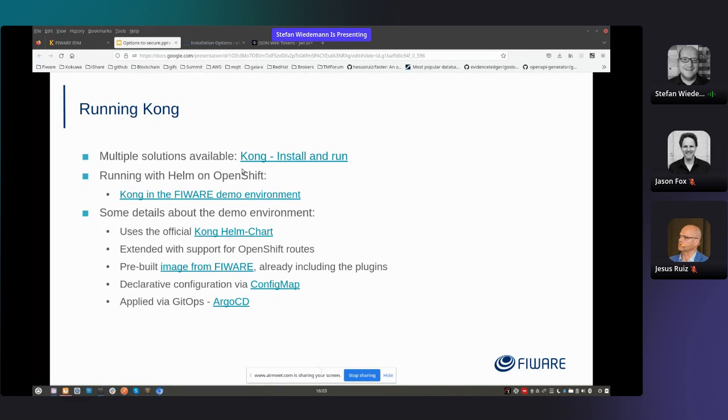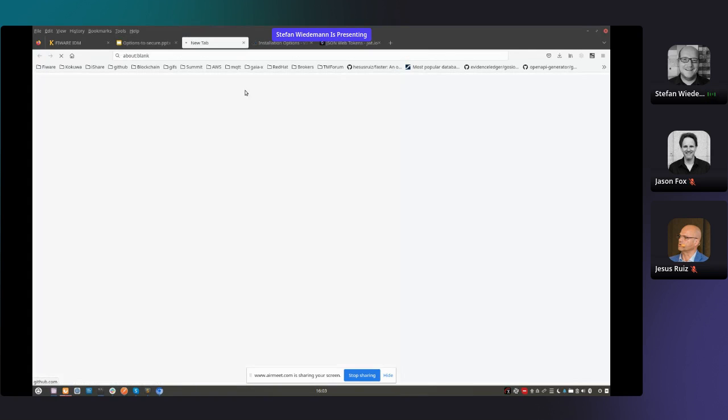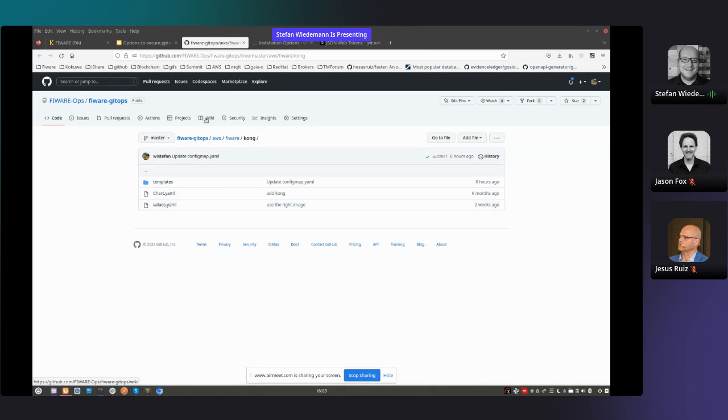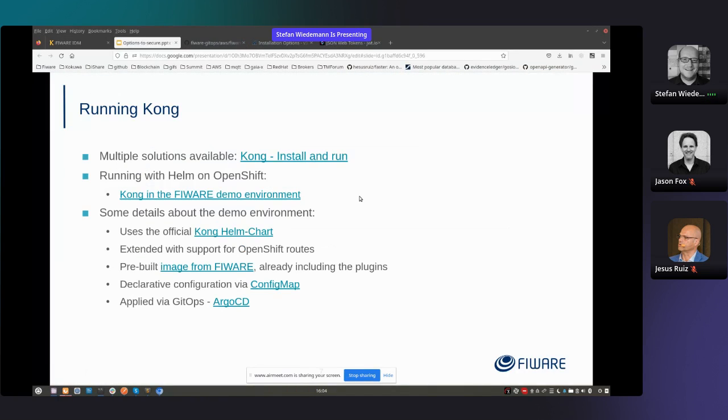We ourselves run Kong with Helm chart on top of OpenShift. You can see the Kong that we have running here in our GitHub repository. So all our configuration is publicly available here. Yeah, some details about this demo environment. As I mentioned, we use the official Kong Helm chart to install it into our environment.